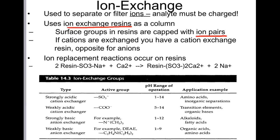So there's this large polymer, and I'm not going to write the whole formula out for that. It's carbon, hydrogen mostly. I'm just going to call that resin. But on the surface of that resin, I'm going to add a charge group. And here it's SO3 minus 1. Okay? It's physically attached and bonded to that polymeric resin. But the resin's got this charge group on the surface. Now that charge group can participate in some chemistry for us.